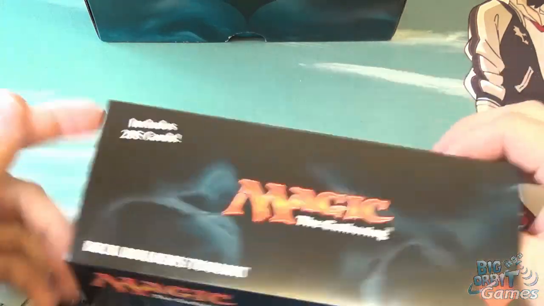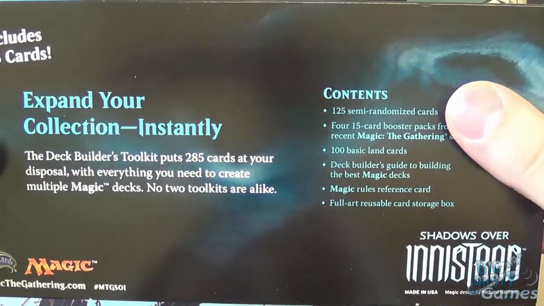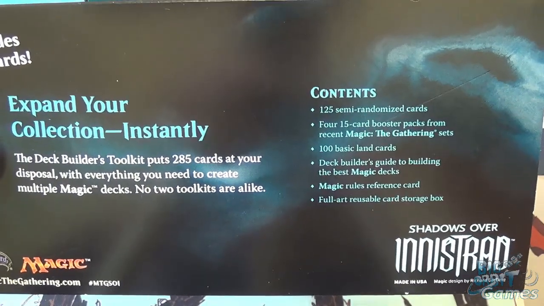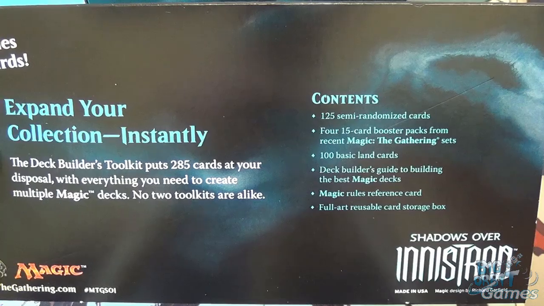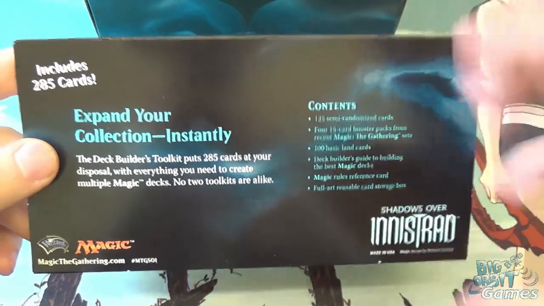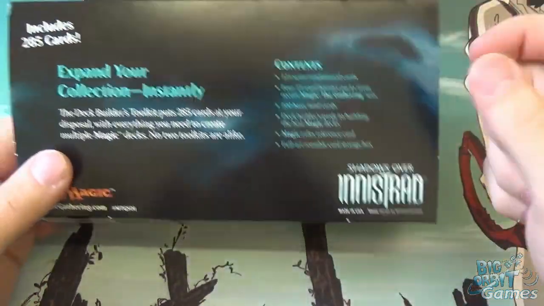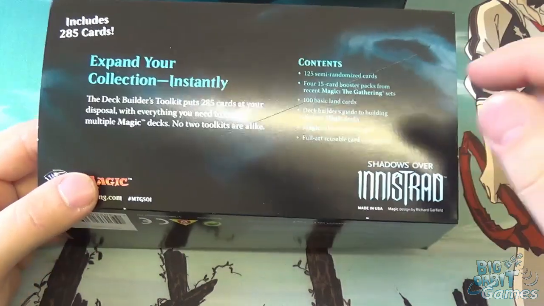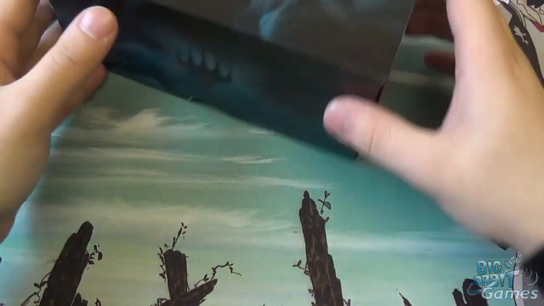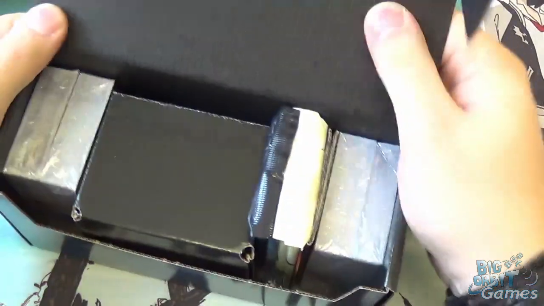You get 285 cards in there, and how that breaks down, as it says on the back, is 125 semi-randomized cards, then four boosters, 100 basic lands, a guide and a reference card, and then of course the storage box as well. What I'm going to do is just show you all those components. I'm not going to go through actual deck building. I'm going to leave that to much more knowledgeable and wise people than me. But I will show you what you're getting here so you get an idea of whether or not the Deck Builders Toolkit is something you're after.